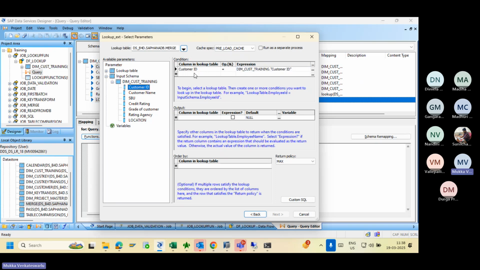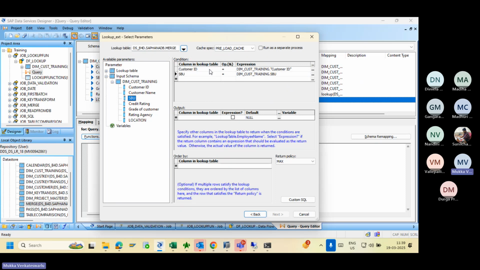Suppose I want to check more than one condition, retrieving the data based on more than one condition. Here I can check another condition, SBU.